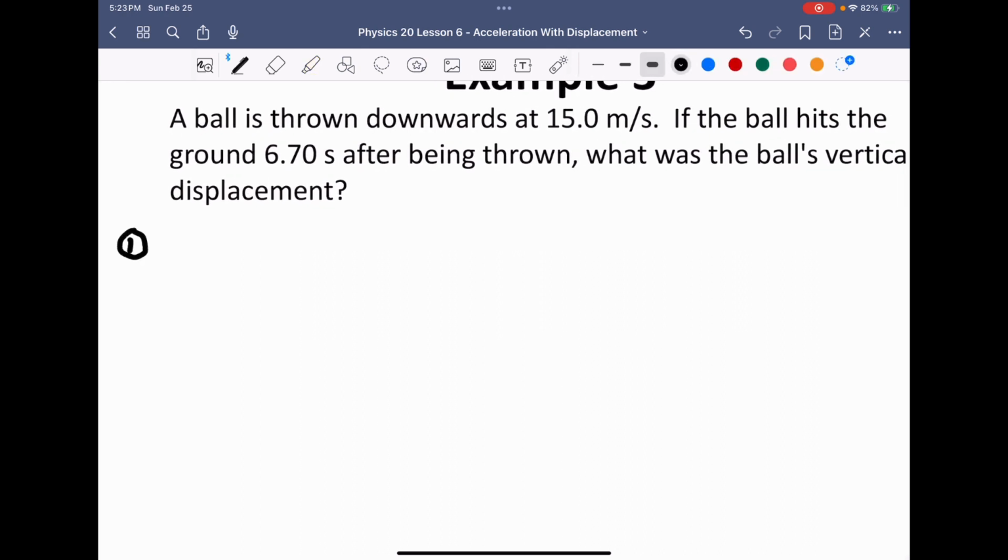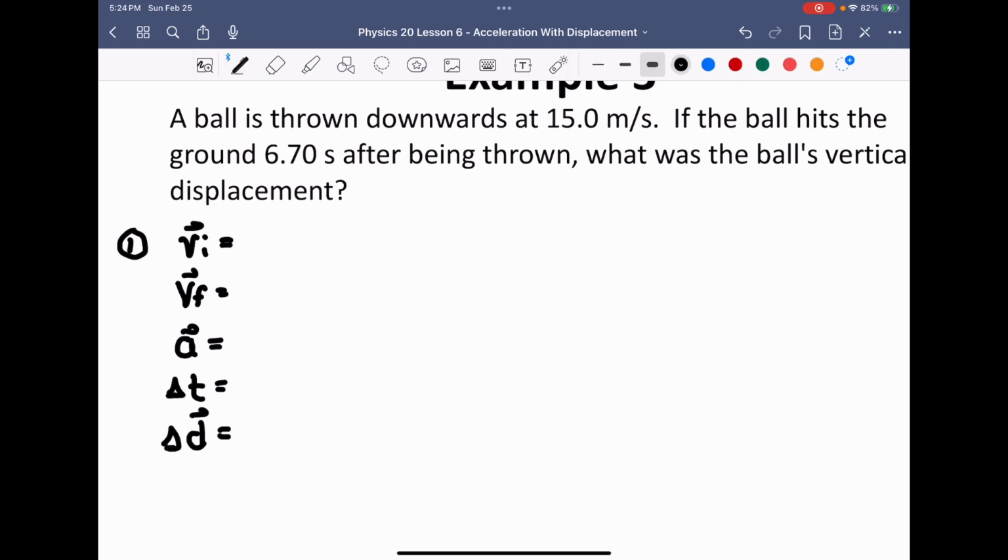So what I'm going to do is go step number 1. We have VI, we have VF, we have acceleration, we have the change in time, and we have change in displacement. Now, does the order in which these variables occur matter? No. You can put these in any order you want. I'm totally fine with you putting VI at the bottom and change of time at the top. That's totally fine. You just need to make sure you write out all 5.